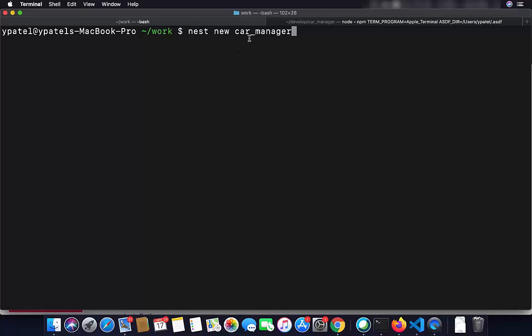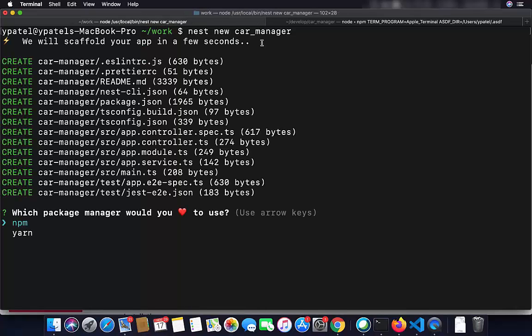You can give any name for your Nest.js project and then press enter, and it's going to create a new Nest.js project for you. The first step here, it's going to ask you which package manager you want to use, npm or yarn. I'm going to use npm for this, so I'm going to press enter, which is going to create our project using this npm package manager.